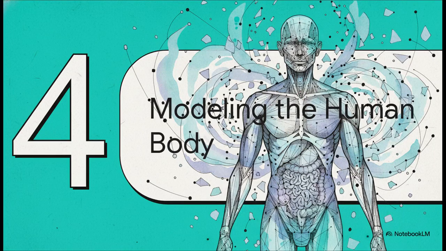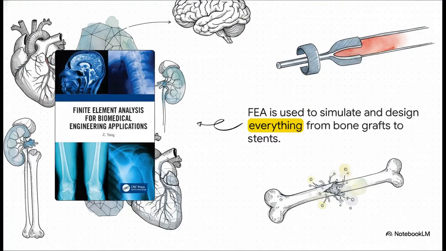But maybe the most amazing, the most breathtaking application of FEA is when we turn this incredible tool inward to model the most complex machine of all, us, the human body. This is really where FEA goes from just engineering to saving lives. Biomedical engineers are using these exact same principles to simulate how our bodies work and, more importantly, how we can heal them. It's applying this analysis on a deeply personal, biological level.